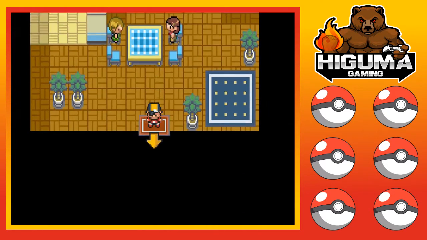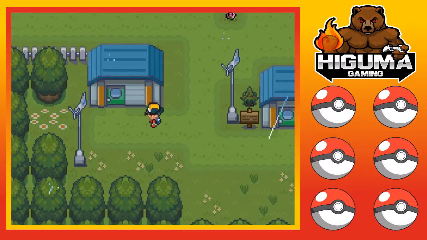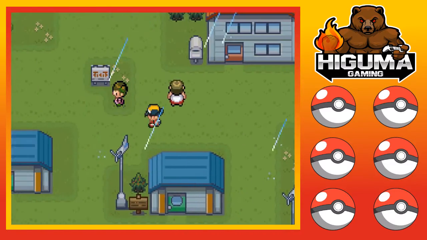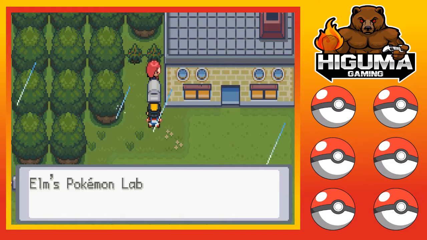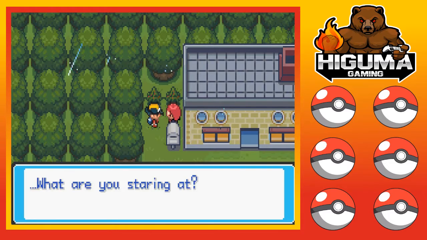Alright, cool. Look at this sprite work. Look at this new New Bark Town. Love it. Alright, we got Noi Black over here. So this is famous Elm's Pokemon Lab. What are you staring at?